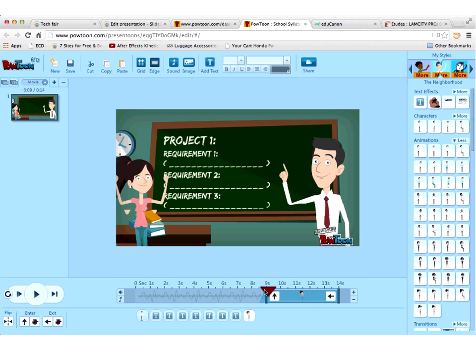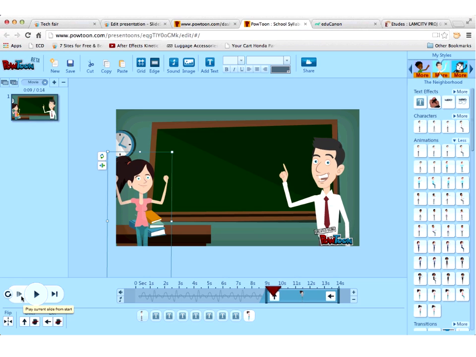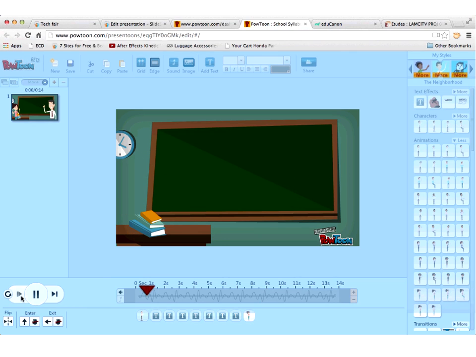And then if you kind of roll over with that little red arrow, you can sort of preview how it goes. And then you can always, to the left, click play current slide from start, and then we can kind of preview it.